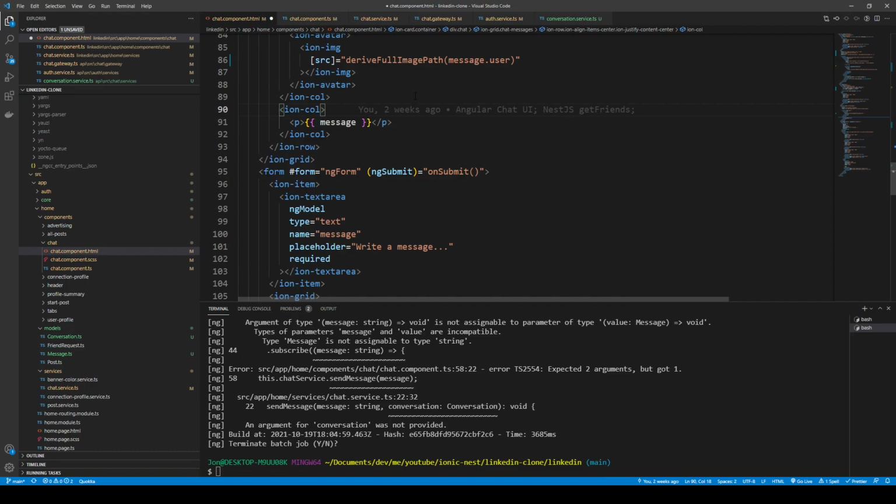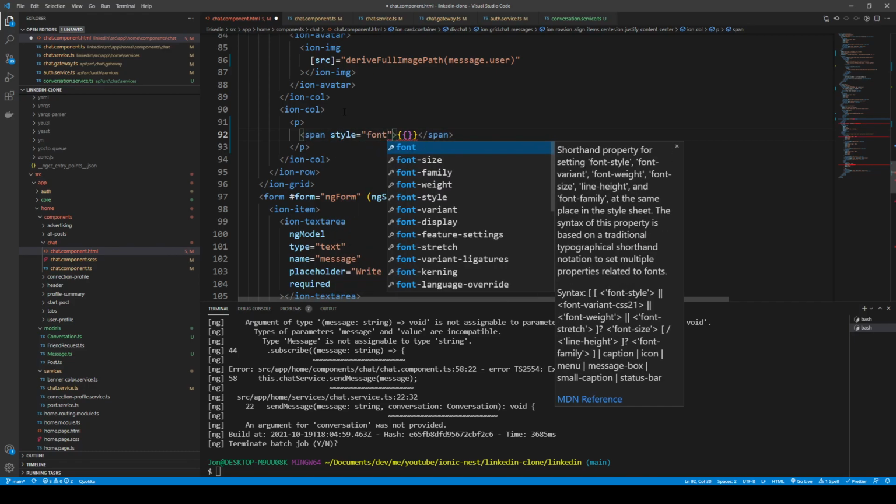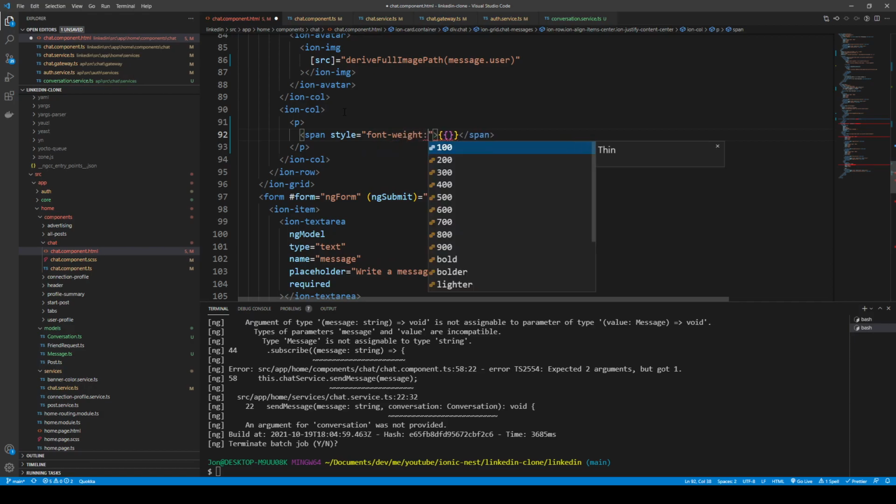So here in this p tag, I'm going to have a span, and I'm going to say style equals font weight of 500.